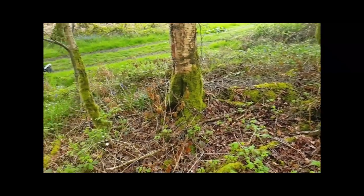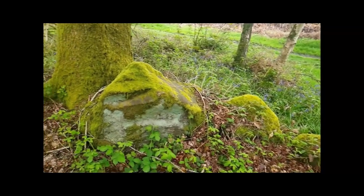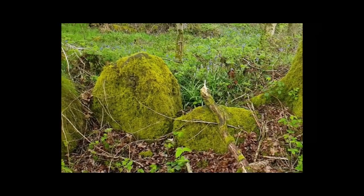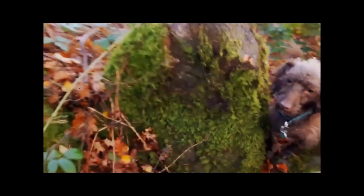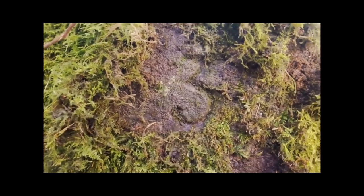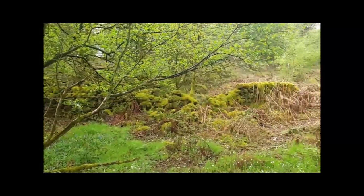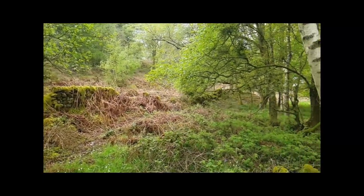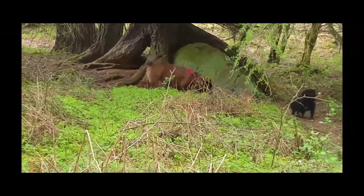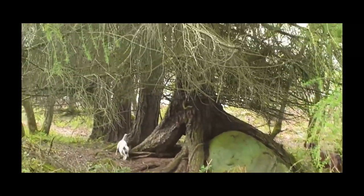Now between Dudwood Farm and Robin Hood Stride, pretty close to the path just behind Whatscliff Quarry, is this hut circle. In archaeology terms, a hut circle is described as a circular or oval depression in the ground with evidence of a low stone wall around it that used to be the foundation of the roundhouse. The superstructure of such a house would have been made of timber and thatch.